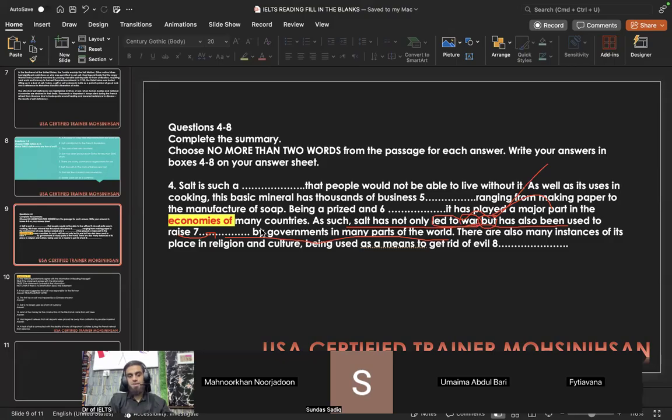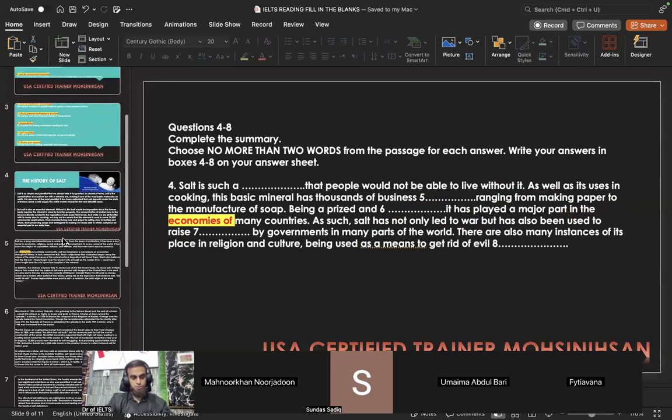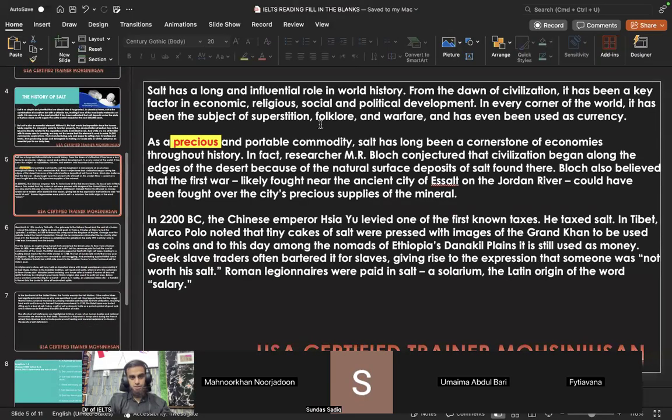Like before 'but' we see here the word war. So one is the problem of salt, that is to lead the war. Another might be the positive aspect of salt or any other that 'but' has also been. Actually, not only the word is used, there's rather a correlative conjunction, and here 'but' is going to match two negative aspects, and both are 'not only this but also this', right? So not only war but also some other negative aspect has been done by salt. Now I show you the position of war. Next point you have to search out: what is the next negative aspect of salt?